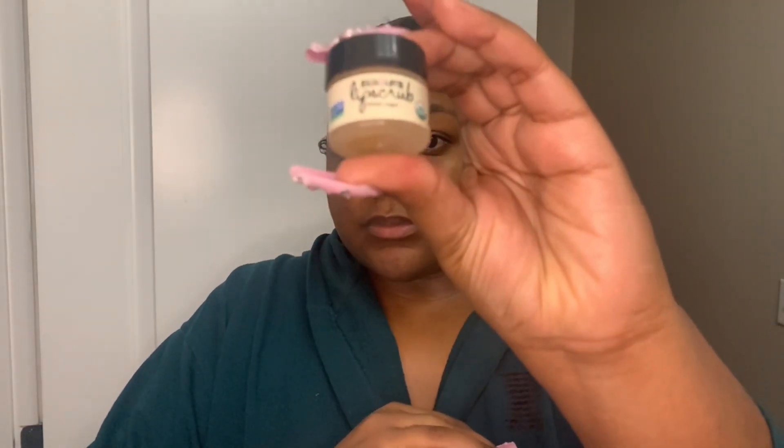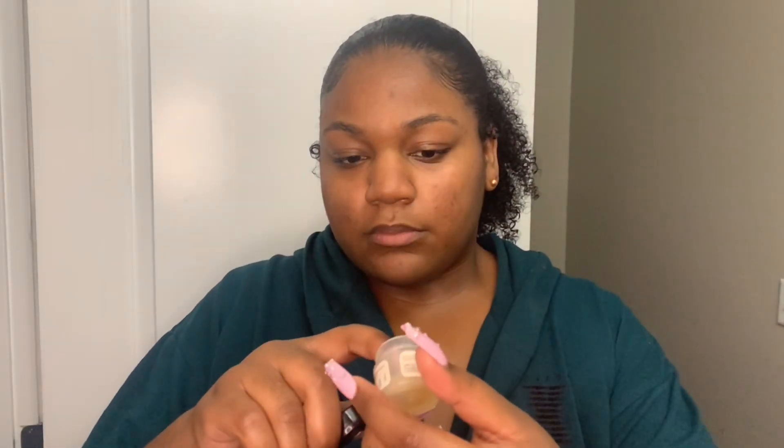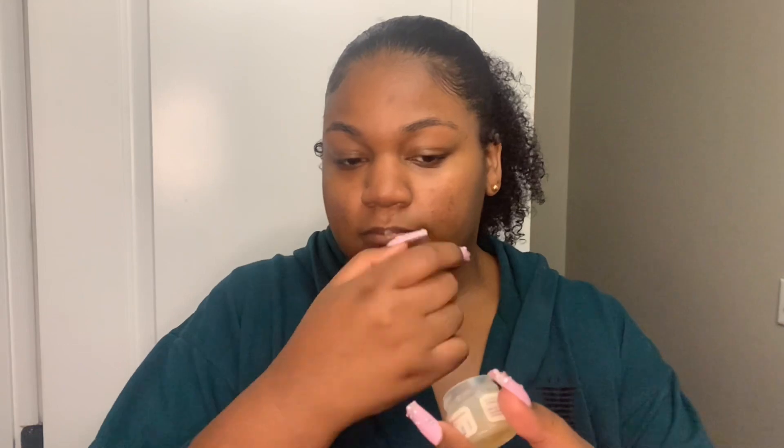I'm laying down my edges like I'm going somewhere, but it was a super fresh-face ponytail day — I probably look 10 years younger. I'm using a sugar scrub on my lips to stick with the theme. You can really make this yourself by mixing some oils or your chapstick with some sugar and just scrubbing it away.